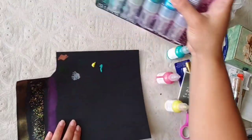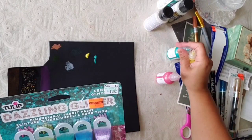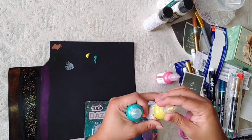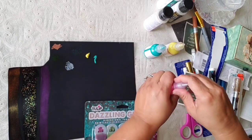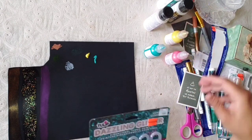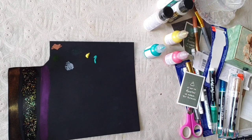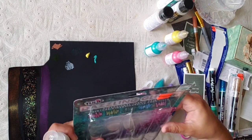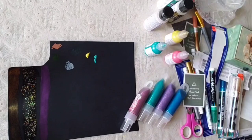Let's try this glitter one — I really like this one to make things like sprinkles on a donut. I just ordered a donut die cut and I'm dying to use this on it for Christmas, or a birthday card, or to make a three-dimensional birthday cake card. I believe I paid $2.12 for one, two, three — five of them.